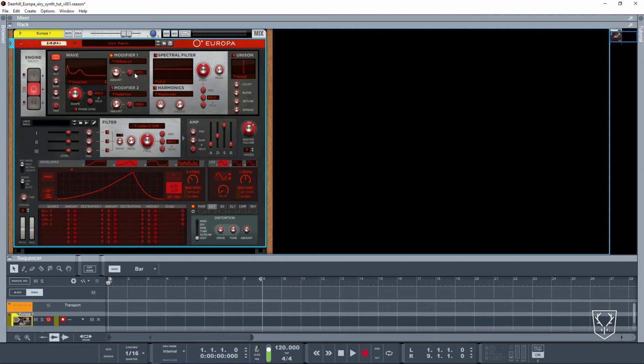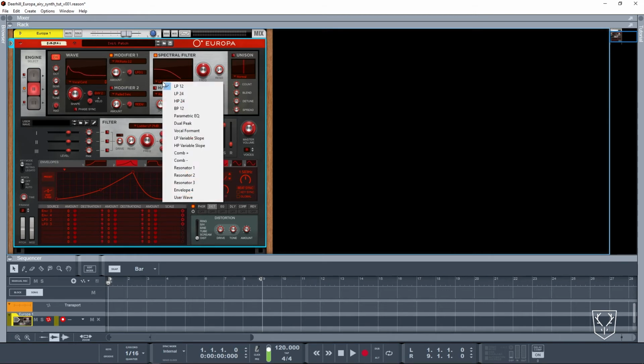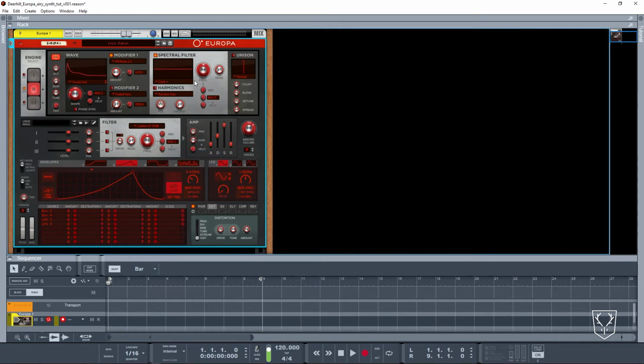So here we're gonna bring in just a little bit, yeah, too much, something like here. Okay. Sounds like crap for now, but you're gonna see it's gonna sound very nice. We're gonna activate the second filter, and we're gonna use a comp plus. Just add a little bit. Gonna unison again, just open it a tiny bit. Cool, let's put them together. Sounds like crap for now, but anyways.